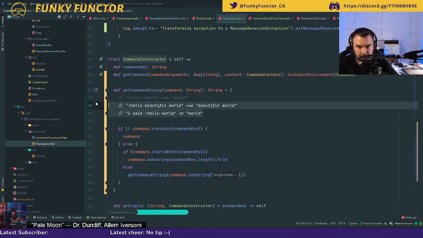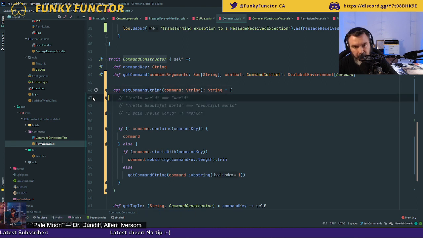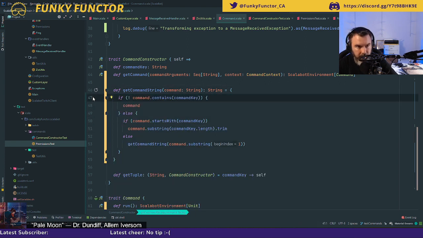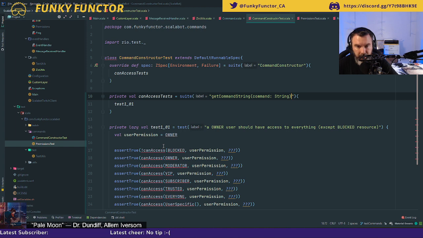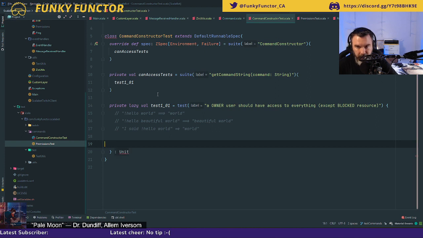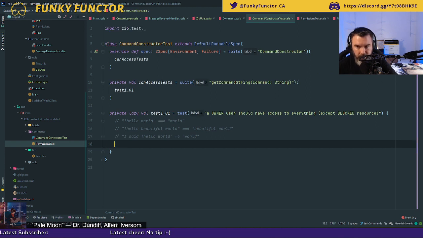And let's copy this. Okay, so now I have command constructor. And what I am going to do is put this. Okay, so an owner should have access to everything. So now in this one, I need to create a new command constructor.